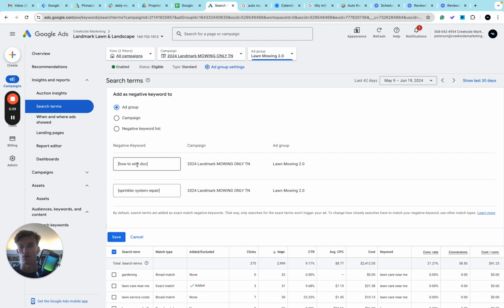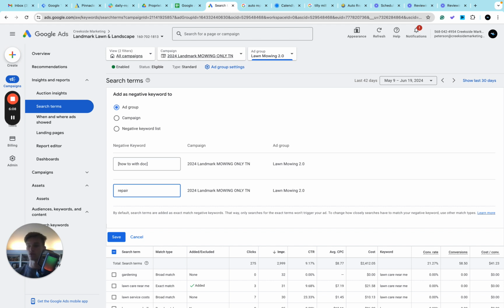We click add as negative keyword and you can see all the keywords that show up. Let's say, for example, we kept showing up for sprinkler system, or we kept showing up for the word repair, and we're clearly not a repair shop. We are just looking to advertise mowing and landscaping. We can delete that keyword and we can add in the main word that keeps showing up in those searches. So that way, any type of search going forward will not include this keyword.